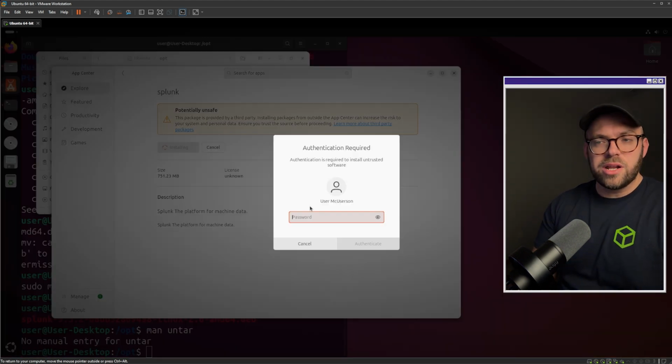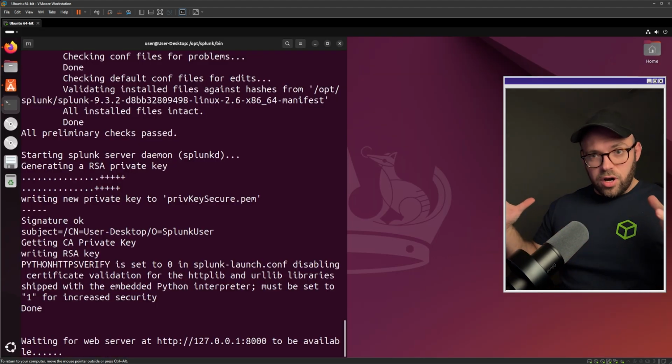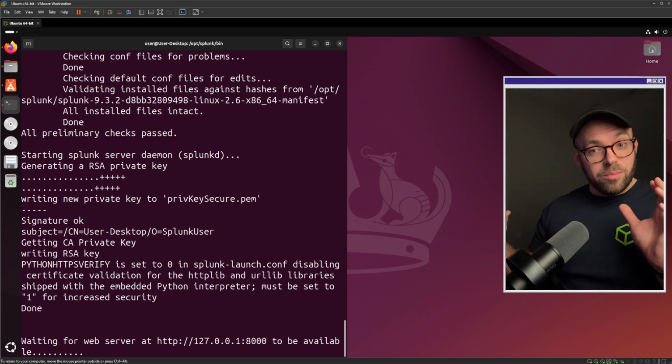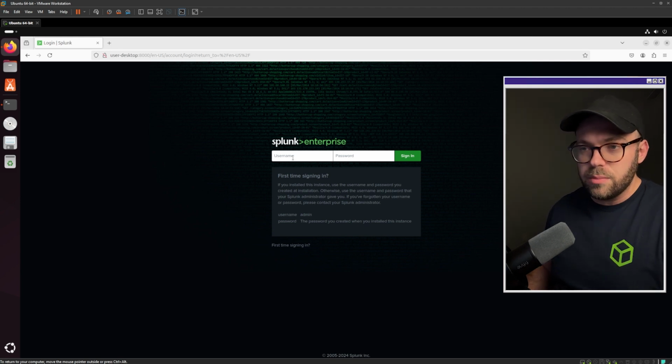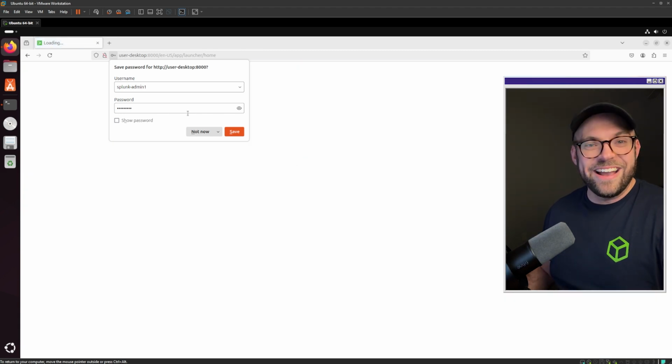And it's now presenting us with our password. So we are creating a web server that's being hosted on this instance here, and then we'll actually access it from our web browser. So now that we're into our Splunk browser here, let's throw in our username and password. But with luck, we are in there.